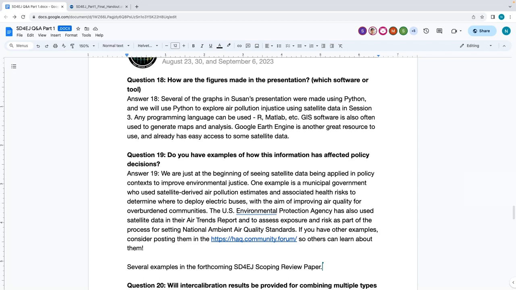It's important that different actors at community levels and public health levels and academia and science teams come together to encourage agents and agencies like the Environmental Protection Agency to use more satellite data in their screening tools or to advance public health efforts which incorporate some level of satellite data, always combined, of course, with socioeconomic and demographic data in order to have an environmental justice impact.